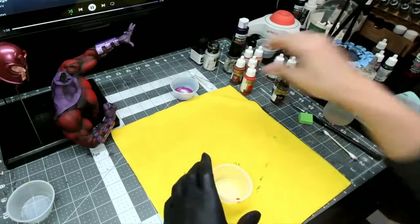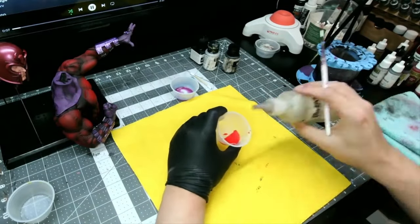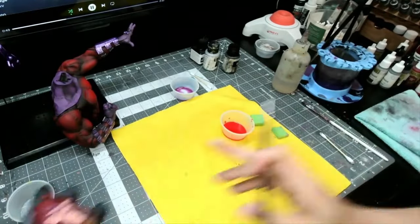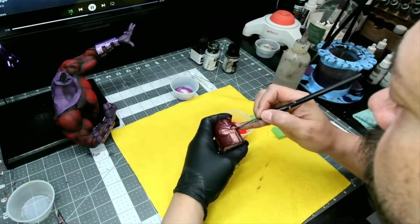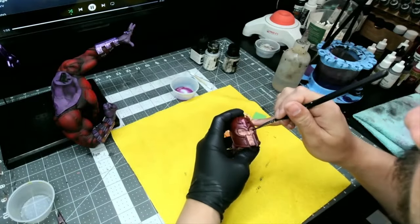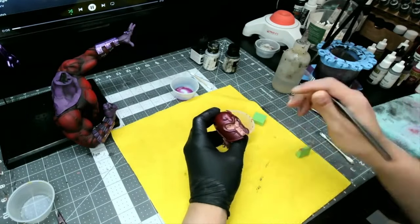So while the varnish layer is drying, I mixed up a red wash with an Army Painter Pure Red and a whole lot of water. Applying the red wash to the face is the same as the purple, in the same places, in the deeper recesses, and then around the eyes and the lips and the nose.